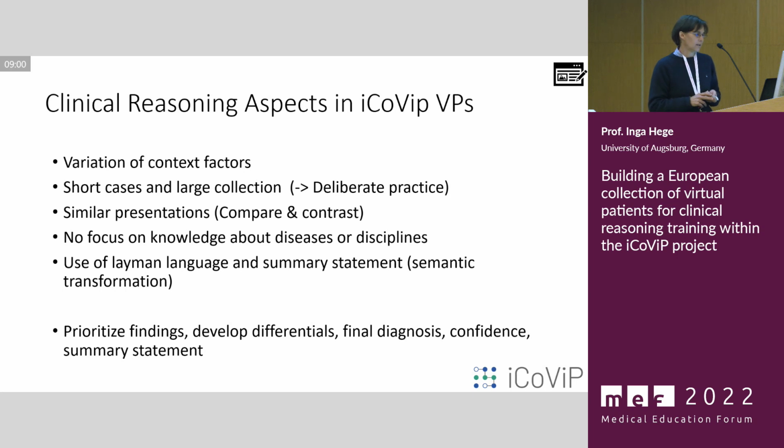So coming back to clinical reasoning, I think there are a couple of factors that make such virtual patients useful for clinical reasoning training. The first one I already mentioned, that you can vary and play with those contextual factors. The second one is that our cases are pretty short, so the average time students need to complete one of those, including all the work on the concept map, is about 20 minutes. And it's a relatively large collection. I know you would need many, many more cases to make it really useful and more meaningful, but at least 200 is a starting point. So we think it can be one part of coming towards deliberate practice, as was already described by Steve.